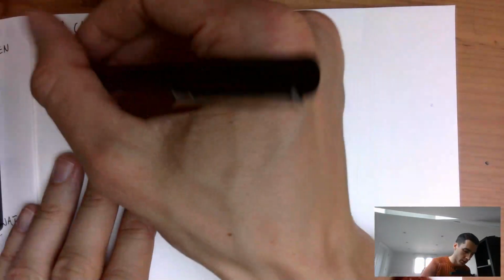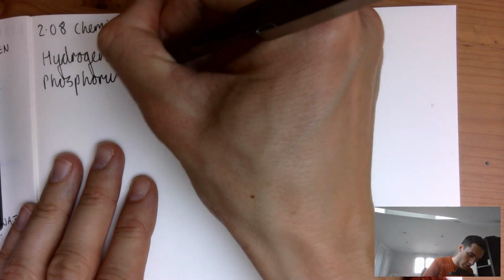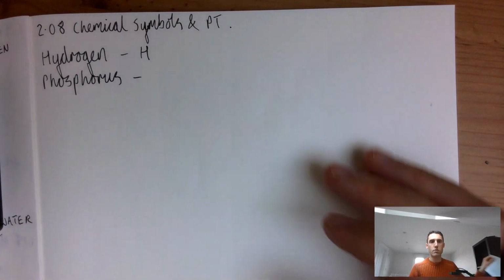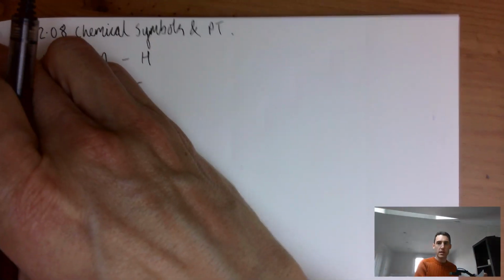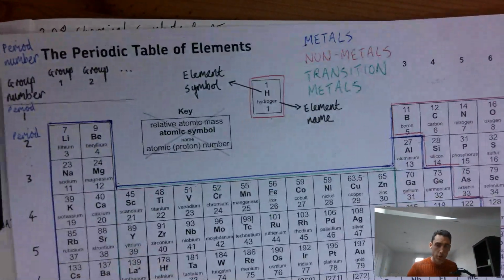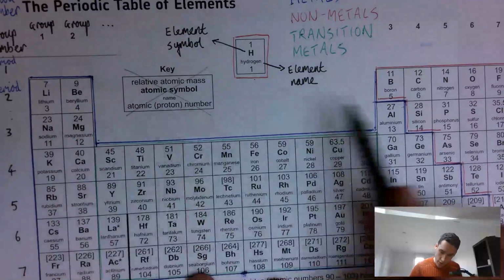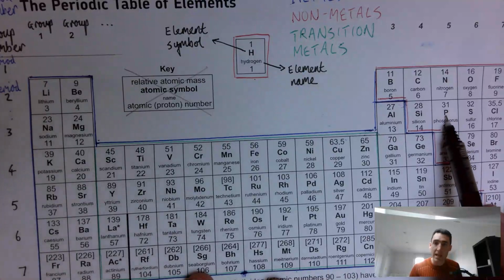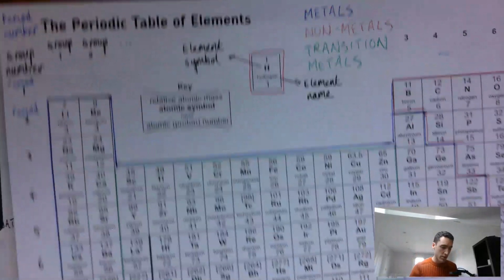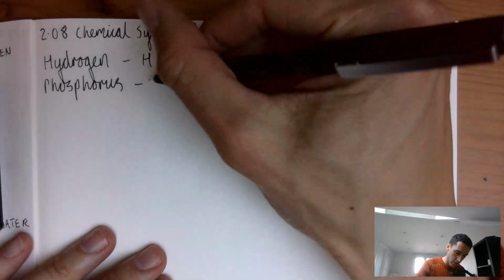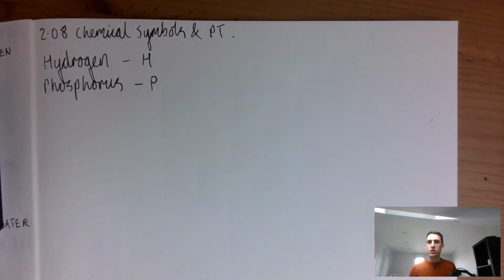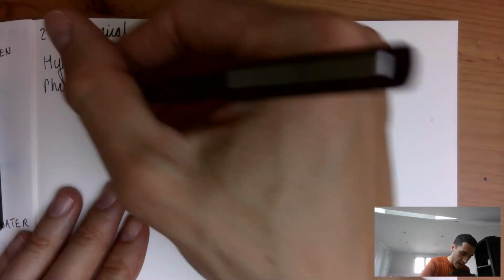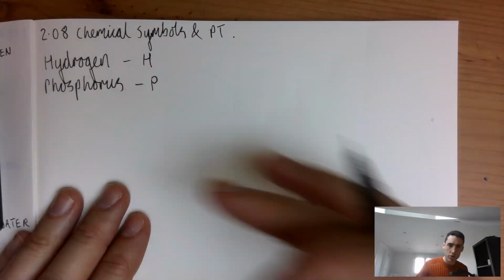So maybe for the next one, I'll say, next we're going to look for, I don't know, phosphorus. And just show them, model to them exactly how you would go about finding the chemical symbol. So I have a look through here and I go, okay, where's phosphorus? Okay, look, phosphorus there. So the chemical symbol is P. It's a capital P, and always the first letter of the chemical symbol is a capital, so that is definitely going to be a capital P. So do a couple with just one letter, and then you can start doing ones with two letters.